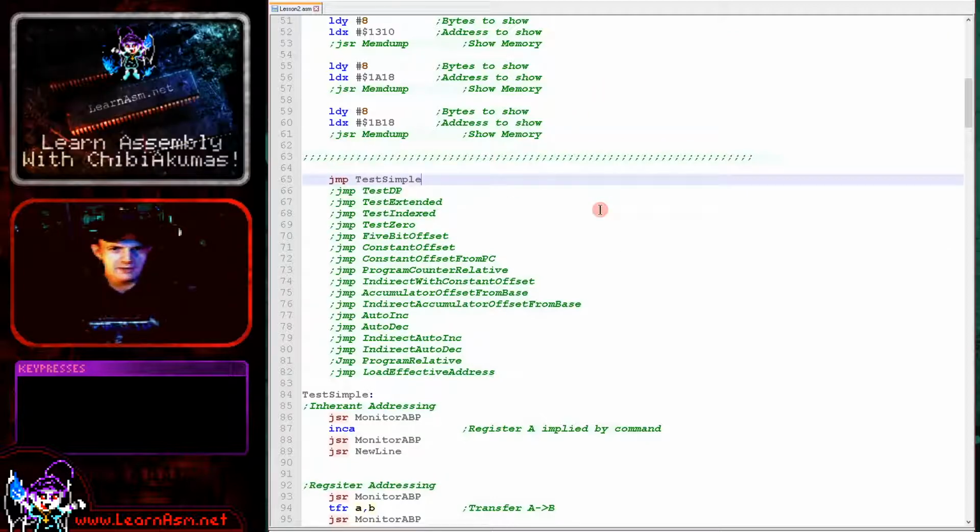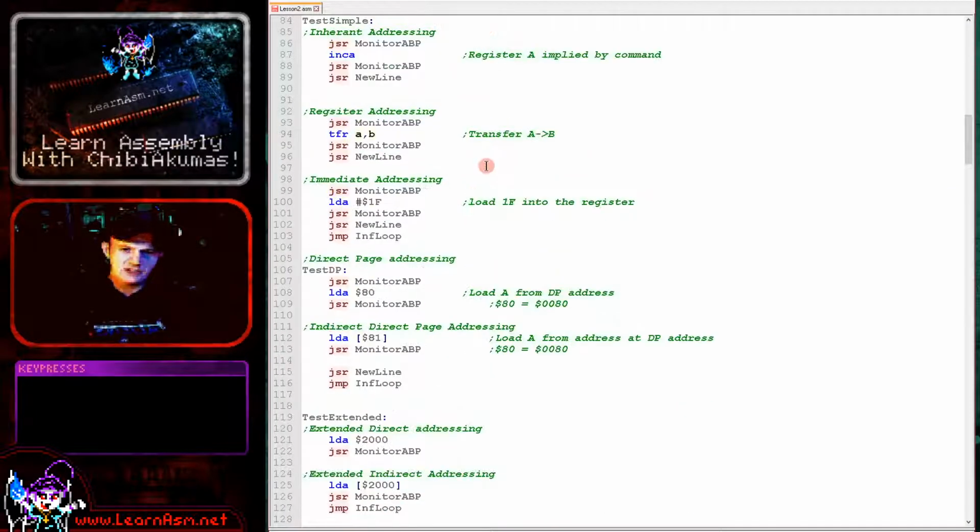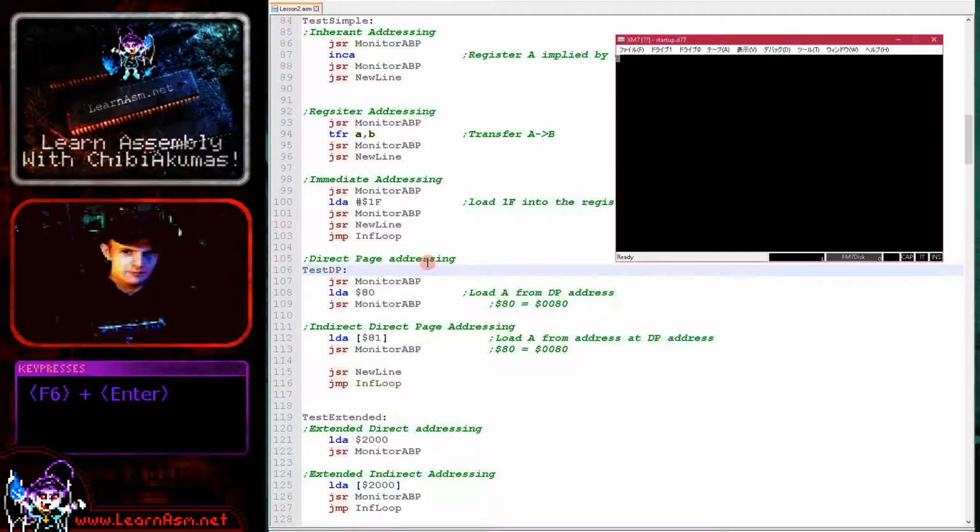Next, let's move on and let's have a look at the direct page examples. Now the direct page is what used to be on the 6502 the 0 page, but the 0 page always started with the top byte 00 and then the bottom byte was the 0 page in position. But in the case of the 6809, the page doesn't need to be a 0. The top byte is defined by the DP register, so we don't call it 0 page, we call it direct page. But if you're familiar with 6502, then it's to all intents and purposes the same, and it is at 0 in our case. Okay, let's fire this example up and let's see what happens then.